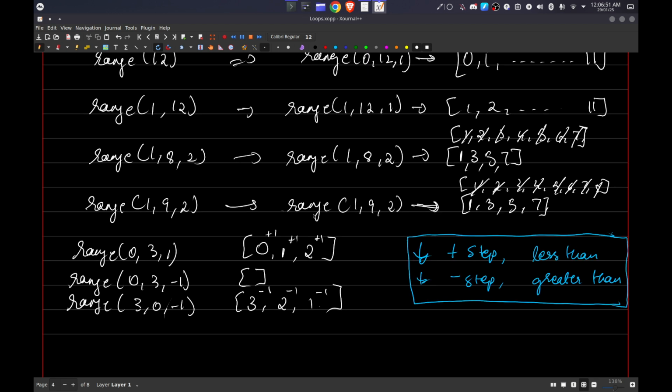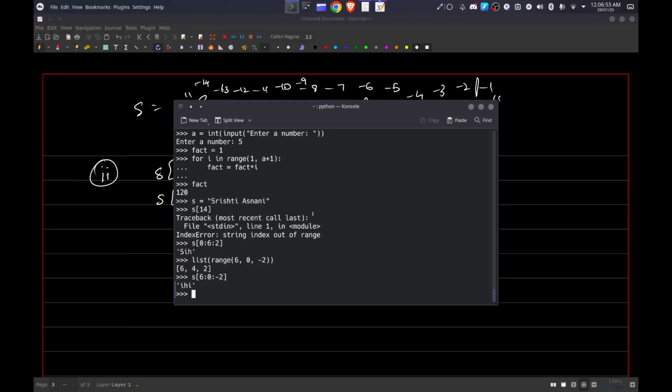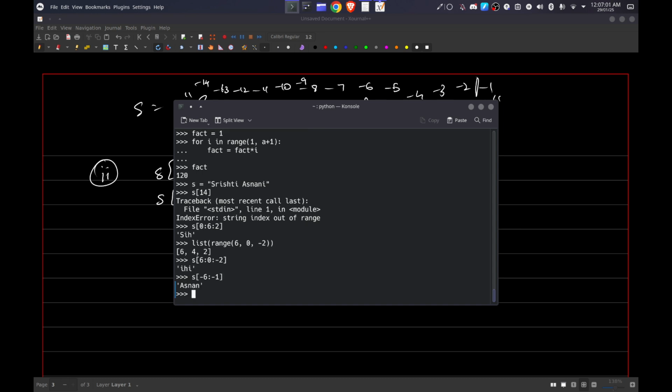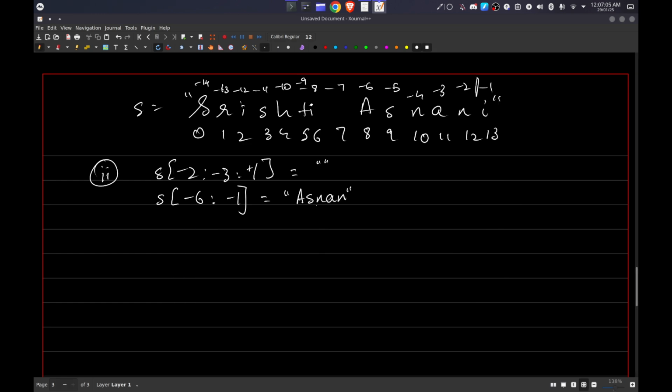Shall we try? Maybe I might be going wrong somewhere. s[-6:-1]. If at all I get wrong output, no, sheesh. Thank God, I've been teaching you right. Let's go. Okay, so you get the output; -1 is still excluded here. Hopefully you understood.